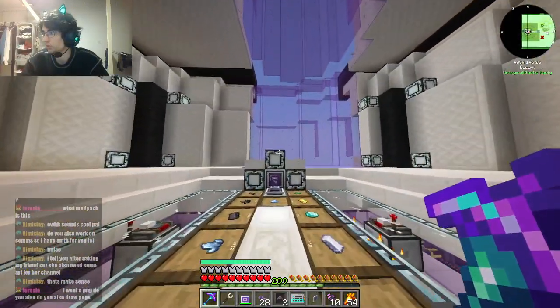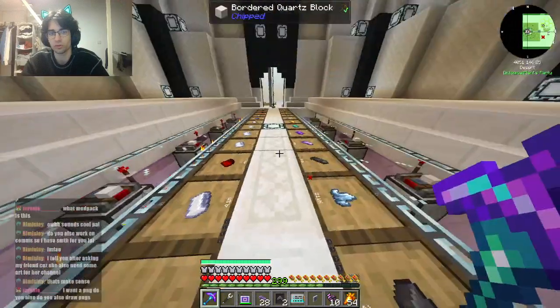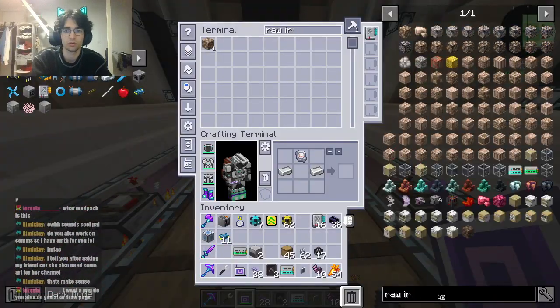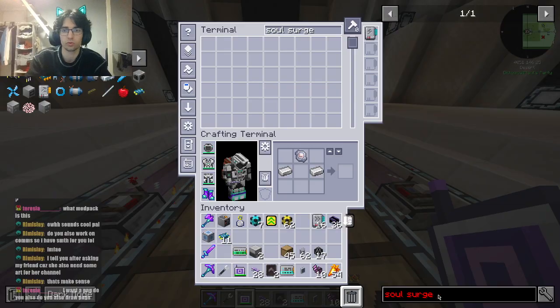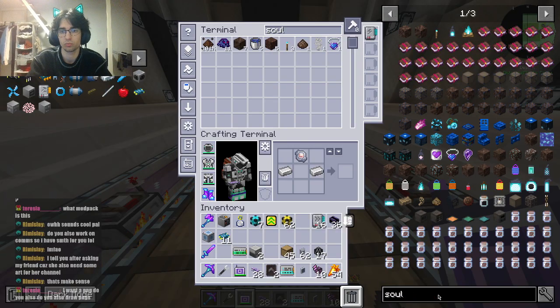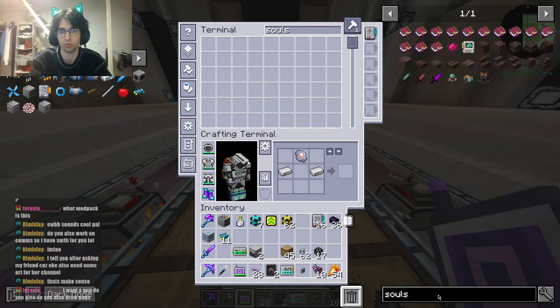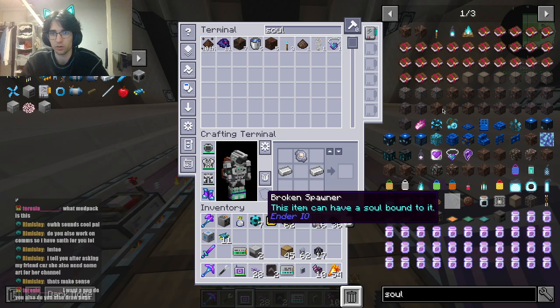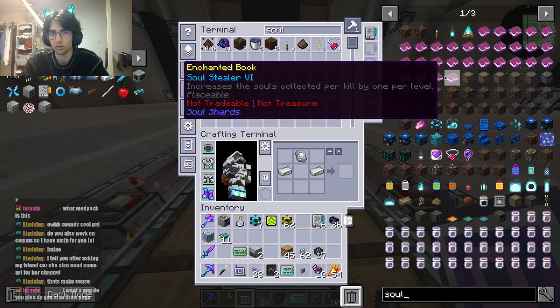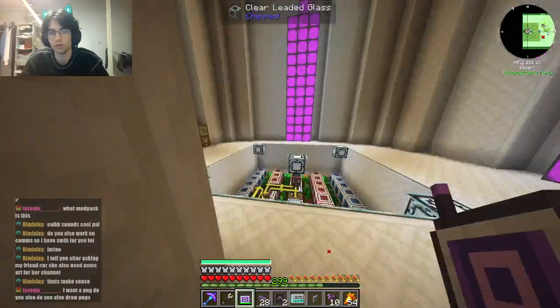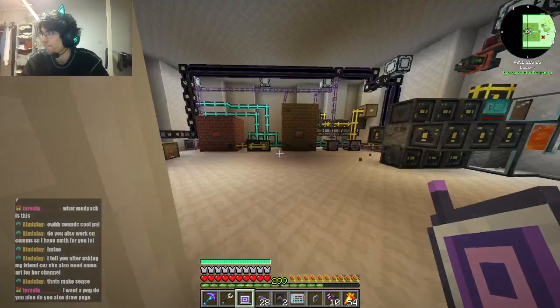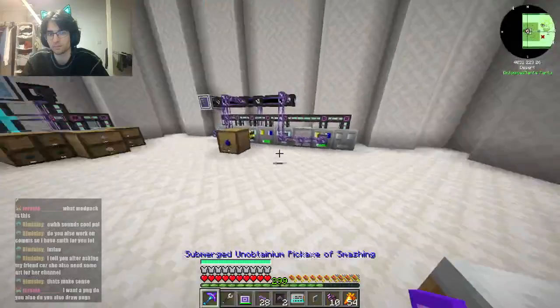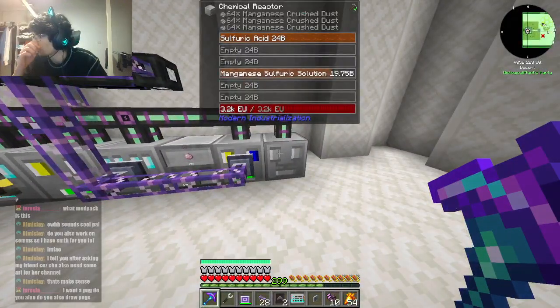Let's continue. They've got Soul Surge? No. Soul... What is Soul Surge? From what mod? There's like an enchantment? Saluting, soul... I do not have it and I don't know what it is. May not be into this guy. Damn. I'm lucky. Using souls you take out of the warden to take accelerator machines.